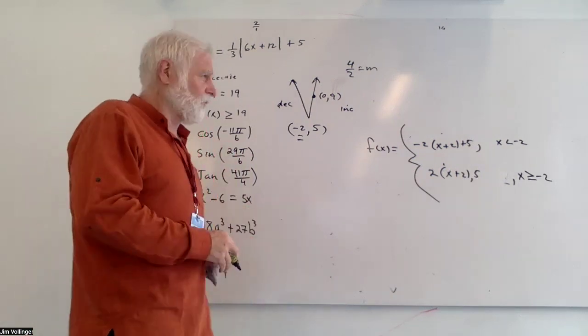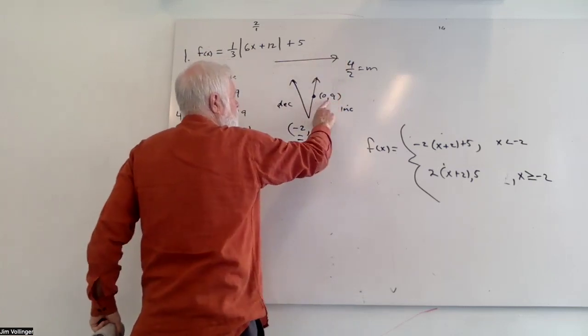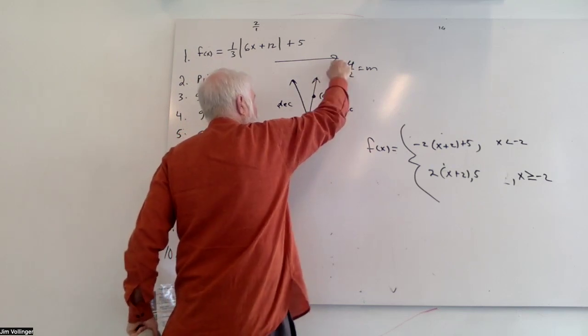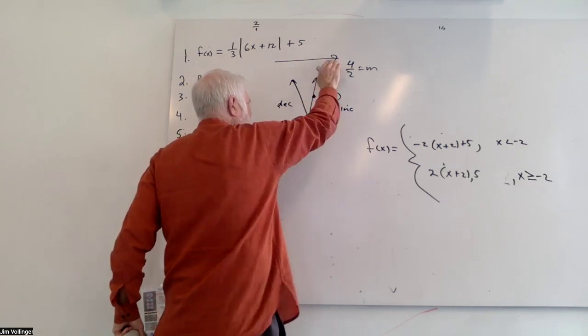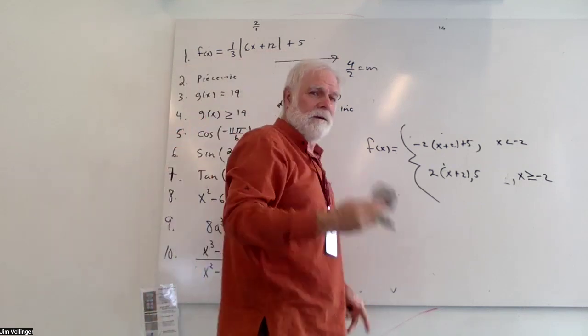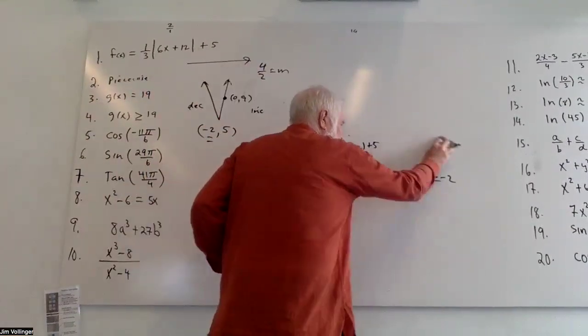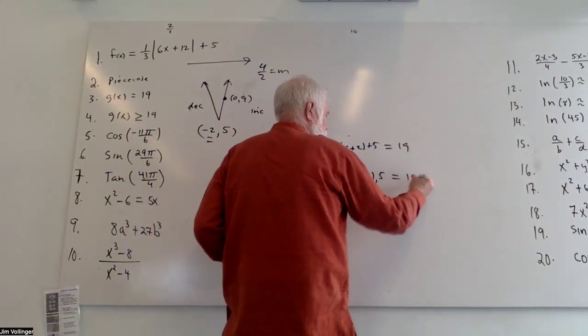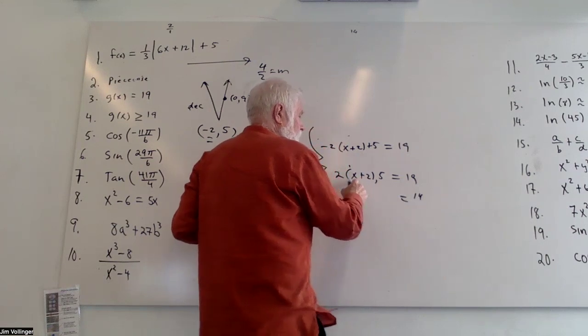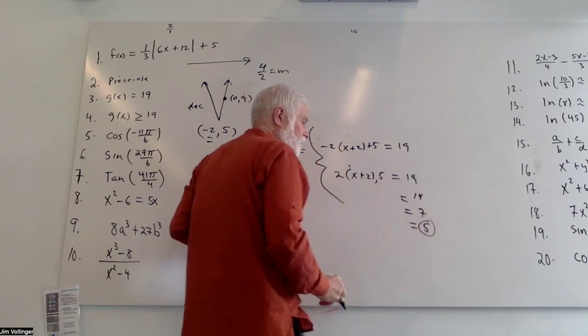That's a little more helpful when you're solving equations. You've got less operations to work with, and less inverse operations to work with. So let's solve this now for a height of 19. And if we use the slope, I've got to go over two and up four. That takes me to 13. Over two and up four takes me to 17. Over two and up two takes me to 19. So I went over two, two, and one, I think. I think I went up five units from here. Okay?